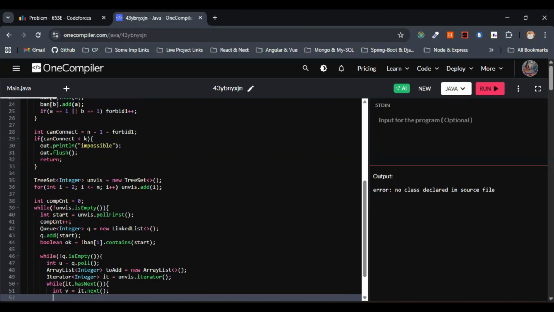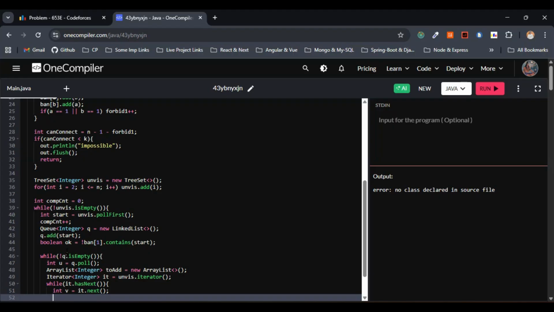Next part would be if u and v are not forbidden. In our case there were forbidden edges, right? So if u and v are not forbidden, the edge exists in the complement. That's what we saw in the approach as well.